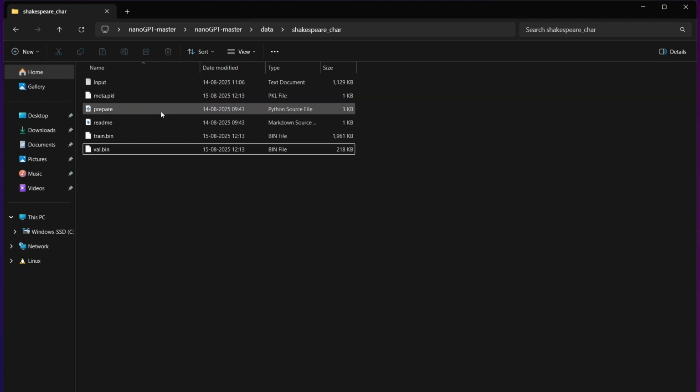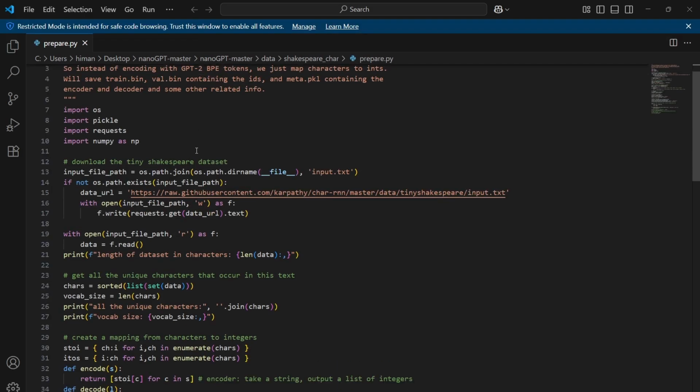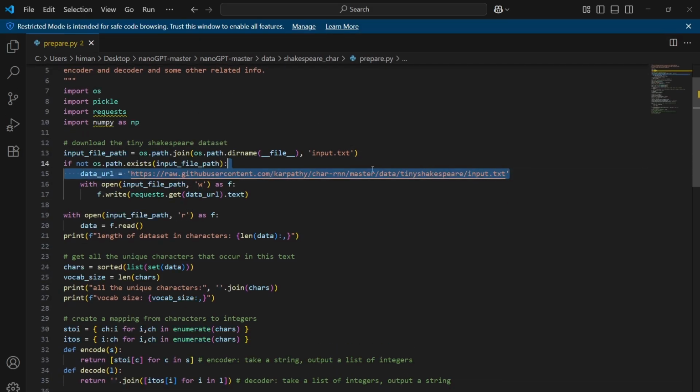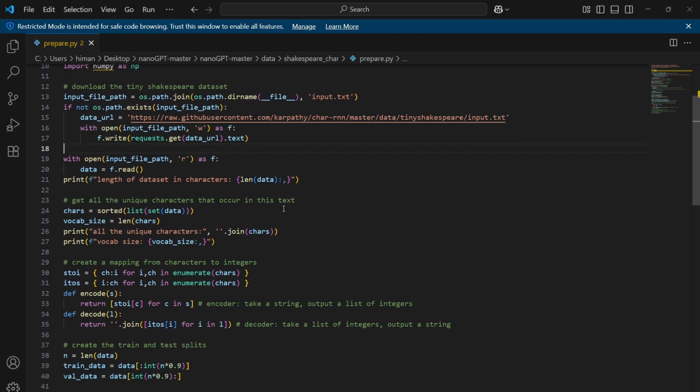Let me show you the code of our source file, prepare.py. This code says that it is going to download the data from here. Instead of this, you can just give your own text, and that will also work. Instead of this default training data, you can use your own training data, like your database, or a dataset of lyrics.